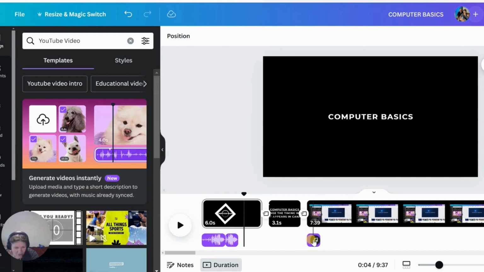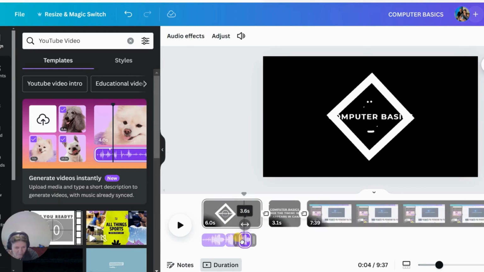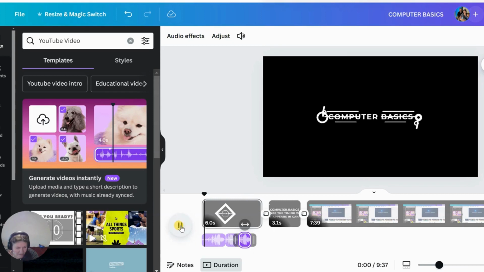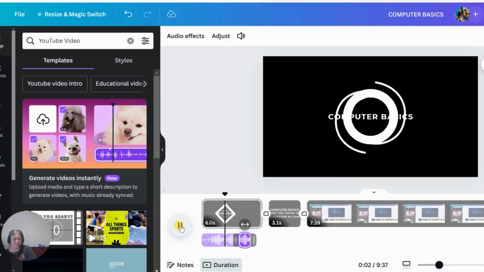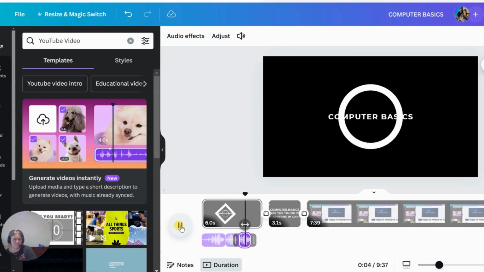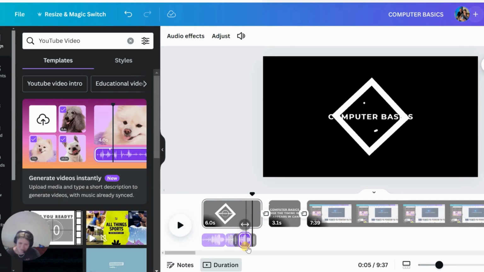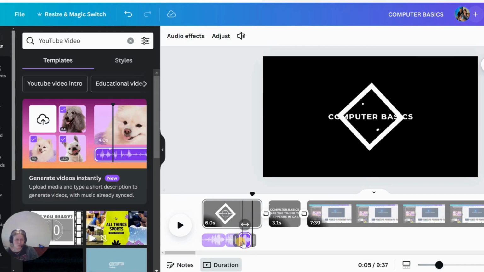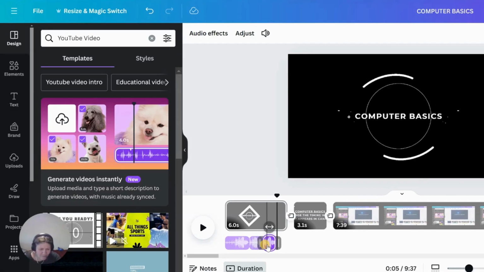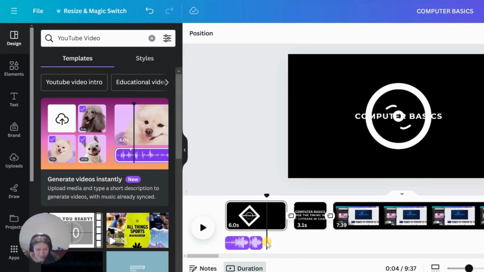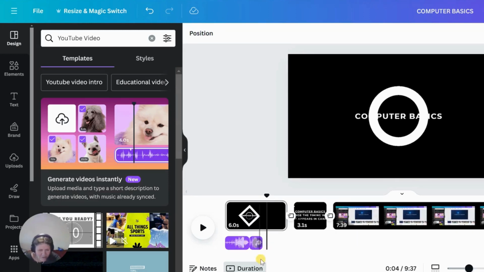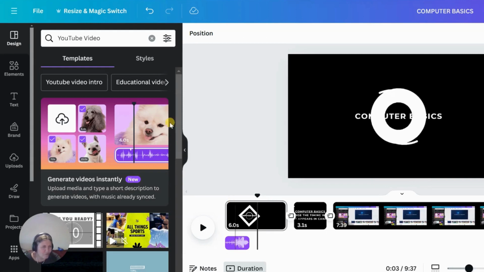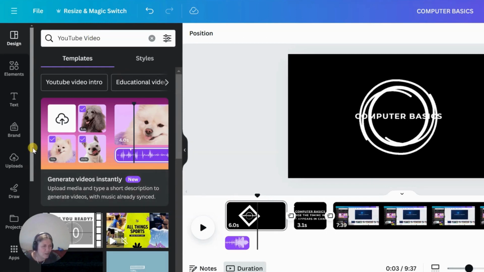Okay, now this is just the standard audio and then I'm putting it back in. Now I'm just going to play that. It's a bit much maybe, but I just wanted to show you how to split the audio if you wanted to, instead of trying to shrink it to a perfect size or whatever. I am going to delete a couple of those because I don't really need them. You can go and find all sorts of audio in there.